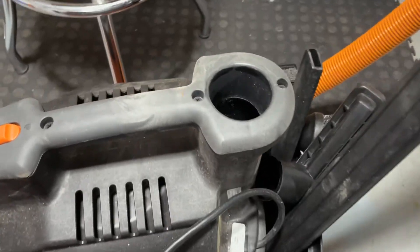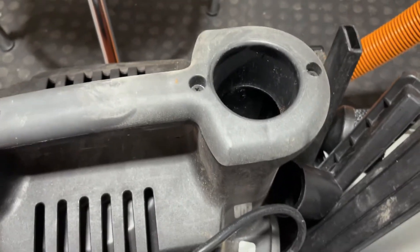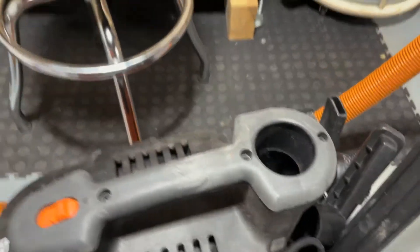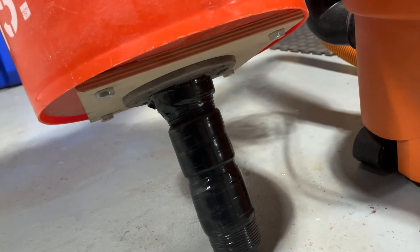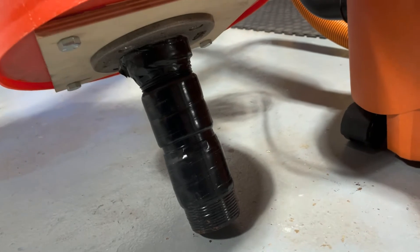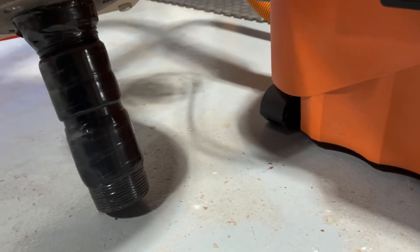If you're familiar with this type of vacuum, you'll notice there's a cool little port where you can stick your hose to get it out of the way. I decided to use that — I screwed a piece of plywood to add more rigidity, and I screwed a flange to the bottom of the five-gallon bucket with a five or six inch long pipe.